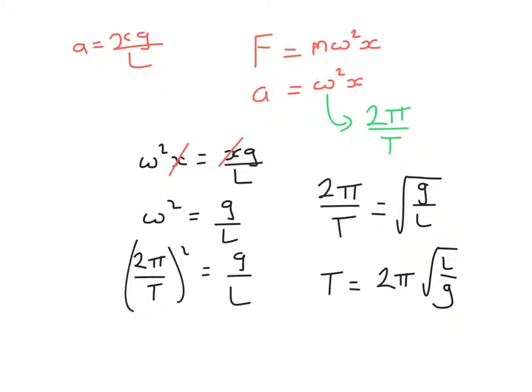And this is kind of exactly what we would expect, so it's always good to do a bit of sanity checking at the end of some physics. Do I expect that if L gets bigger, T gets bigger? Yes, I do. Longer pendulums should take longer to complete each swing. If I move to a planet with stronger gravity, well, the pendulum would be pulled harder. So yeah, I would expect T to get smaller. So this equation is doing exactly what I expect, and I can be fairly certain of it. And actually, I can tell you, yes, this is the correct equation to use.